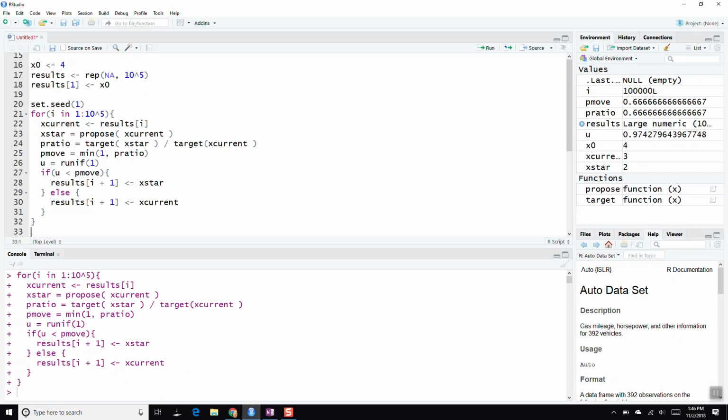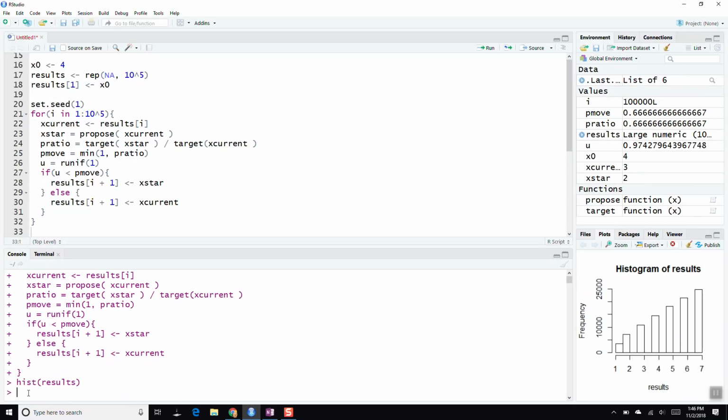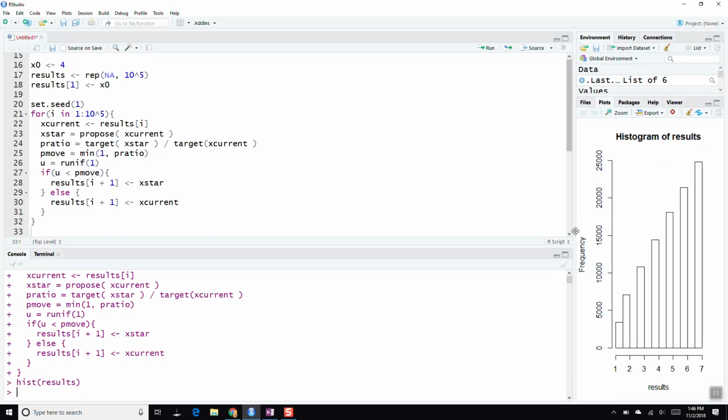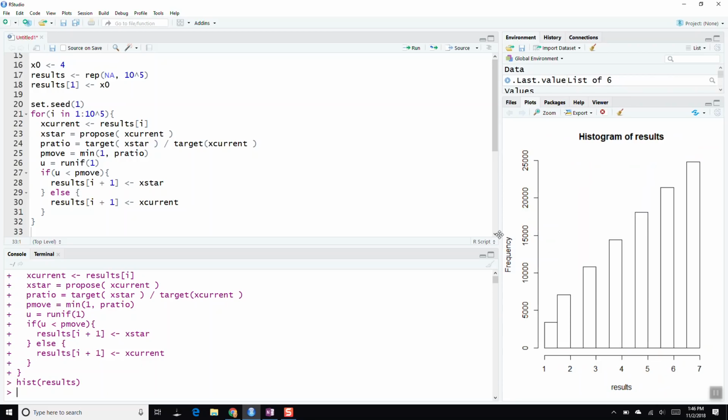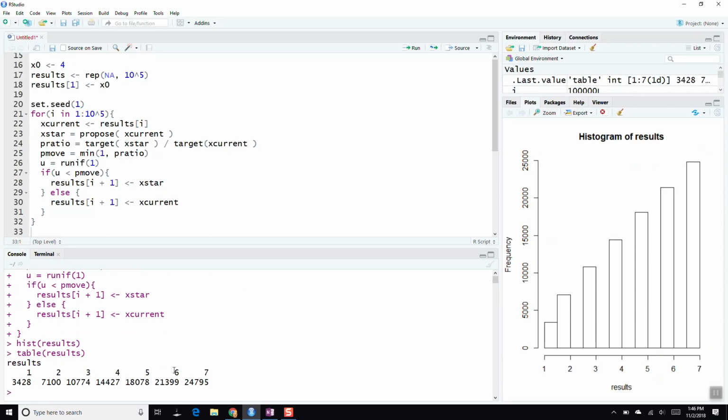All right, let's go ahead and take a look at the histogram of our results. That looks like what we want, right? Because we want the islands to be proportional to their numbers 1 through 7. That's an artifact of the histogram. Let's just do a table of the results. And let's just see what 1 through 7 divided by 28 looks like.